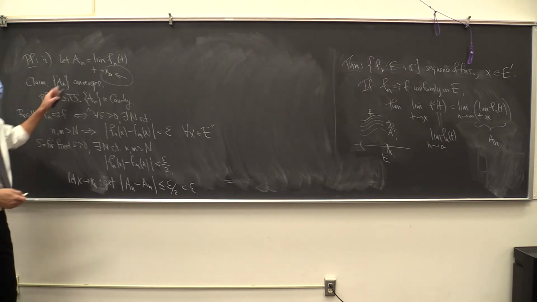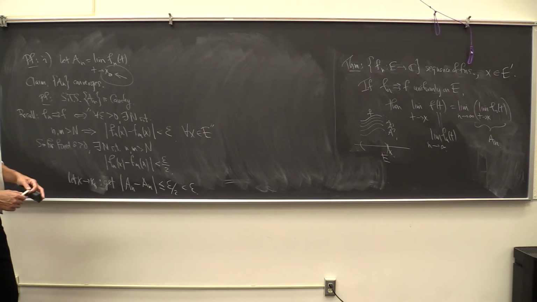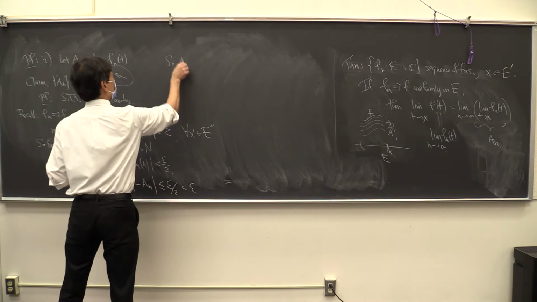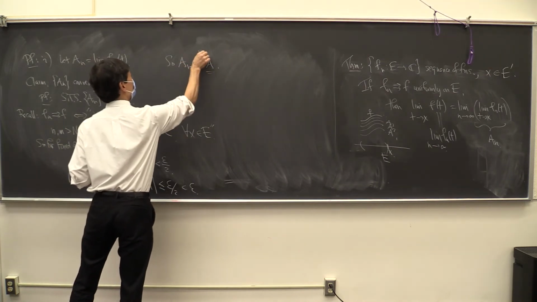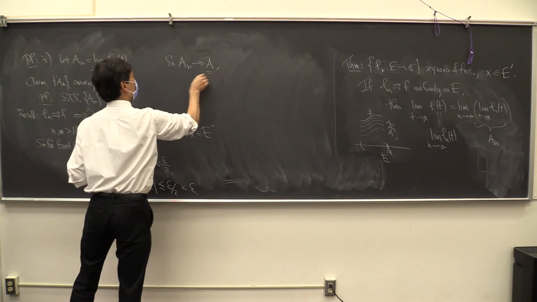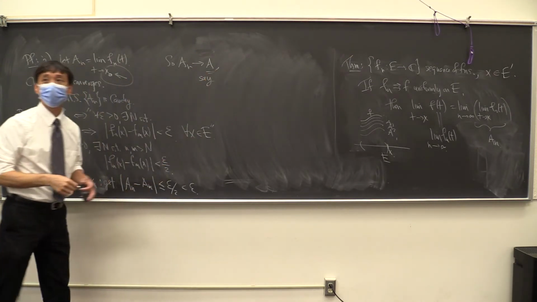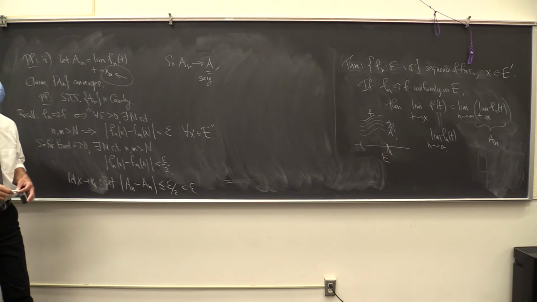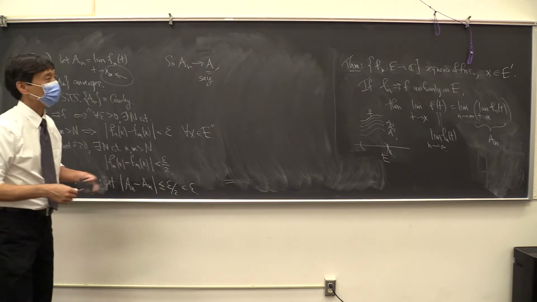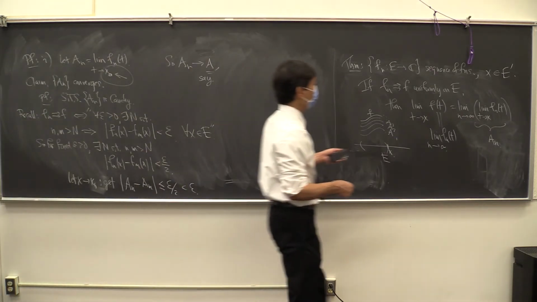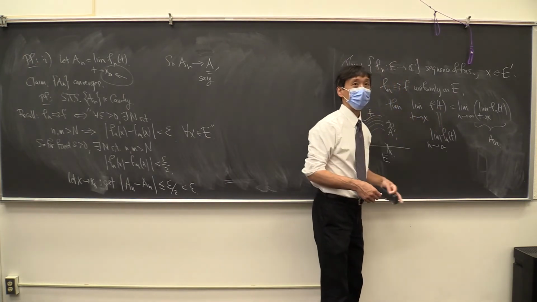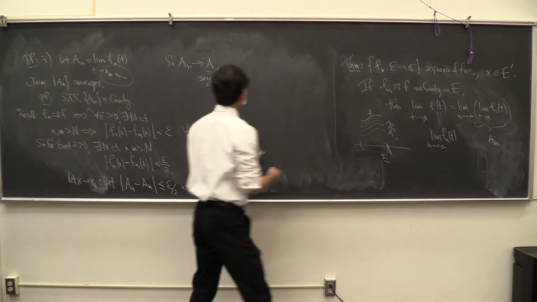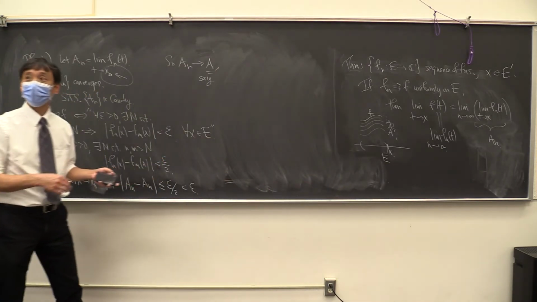Okay, and so it converges to something. Right. So a sub n converges to something, call it some number a. And now we want to see that the limit of f of t as t approaches x is that a. Okay, and we basically play exactly the same game that we just played.